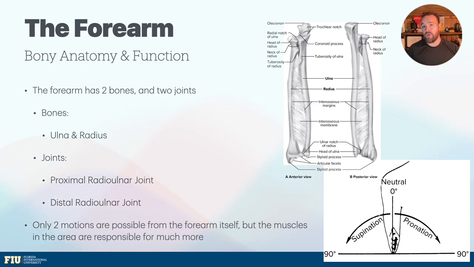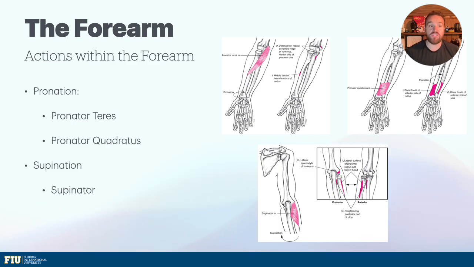You can see the way these bones work. They're very long bones. They just have that ability to cross over one another and do that rotational aspect there. That's about all that they're able to do. And when we think about the muscles that are able to do pronation and supination, there's no secret to the names of those. The muscles that perform pronation are the pronator teres and the pronator quadratus, right? And you can see the big difference between the two of those.